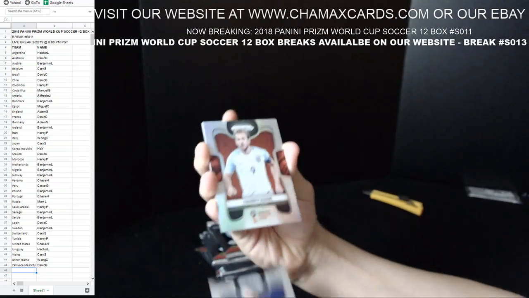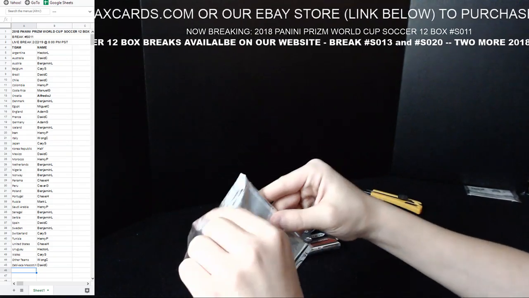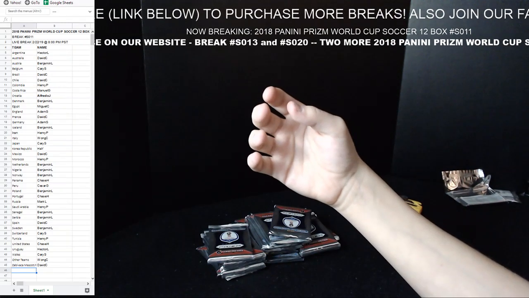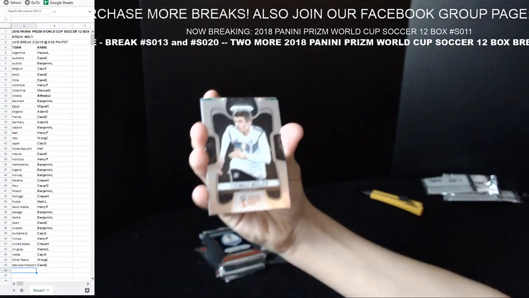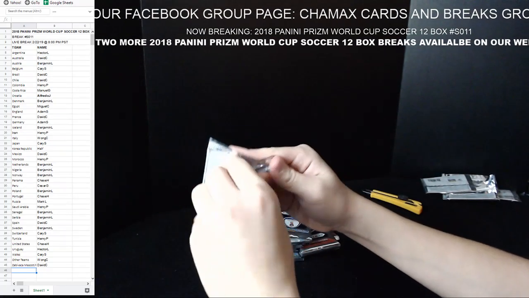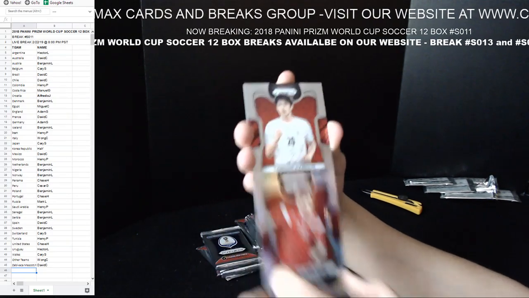All right. We got Harry Kane, Prism for England. One Kane card. These are all the hits here, right? Yeah. All in soccer. Romelu Lukaku, Prism for Belgium. Got Mehdi Benatia, Prism from Morocco. Got Fyodor Smolov for Russia, Prism.